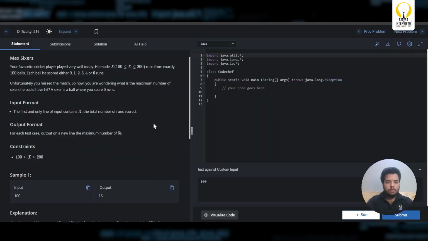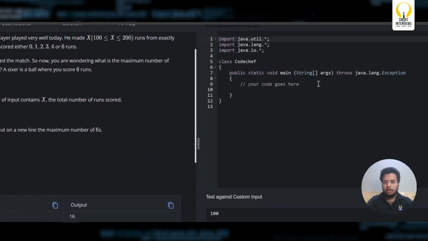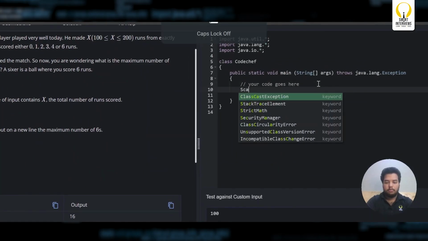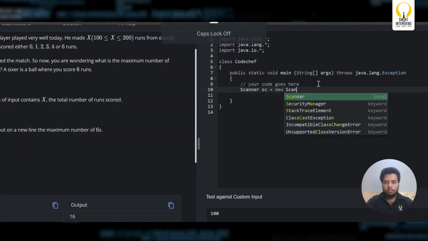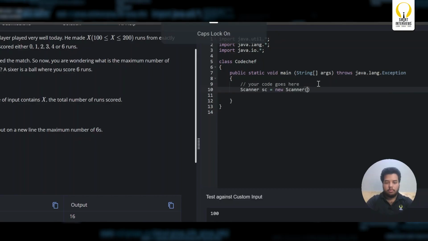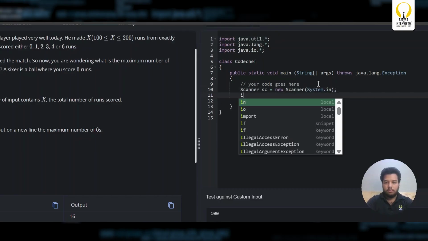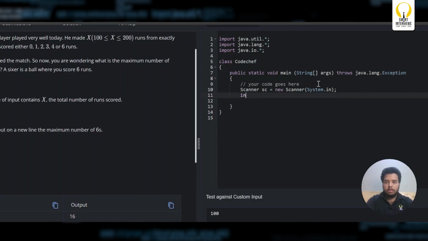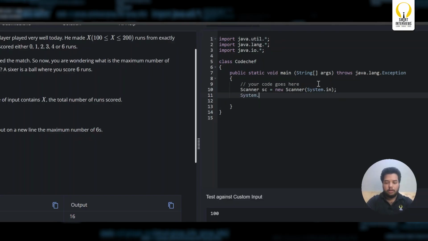Let's see the code. Here in the input we are given only X. So before we take X, let's declare the scanner. Here I can directly print the answer, I don't even need to store it in a variable.